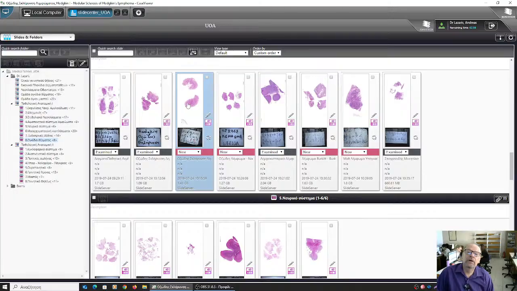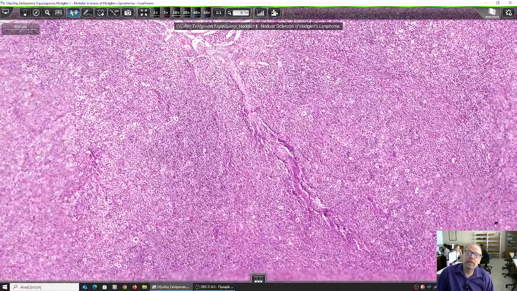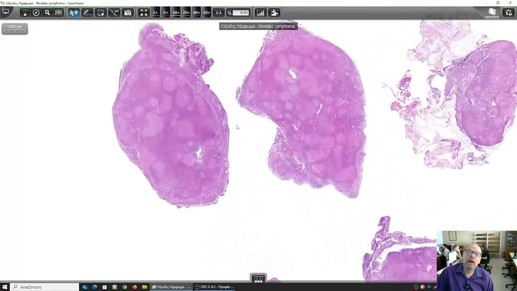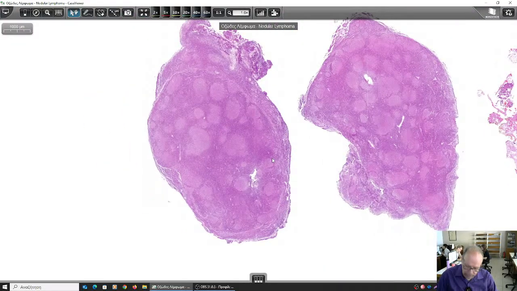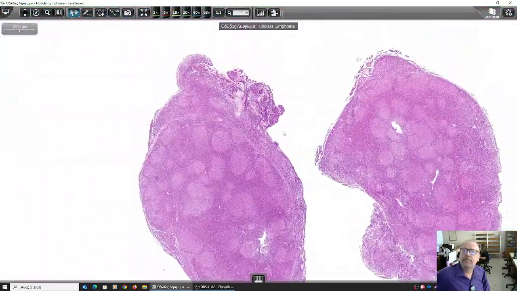Here is another slide of nodular sclerosis. Okay. We have another. I want you now to have this. Can you tell me what's wrong with this lymph node? Can you tell me? What's wrong? What do you see that is not so consistent with a normal lymph node? Yes, please. The capsule, let me have a look at the capsule. If I can define where the capsule is.